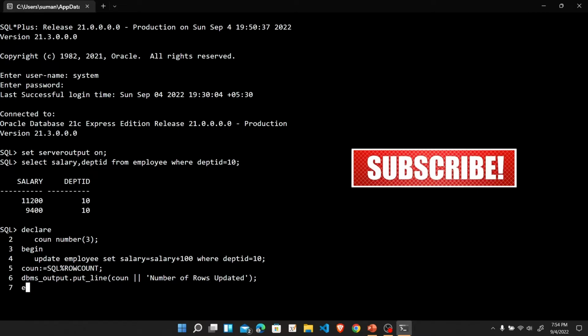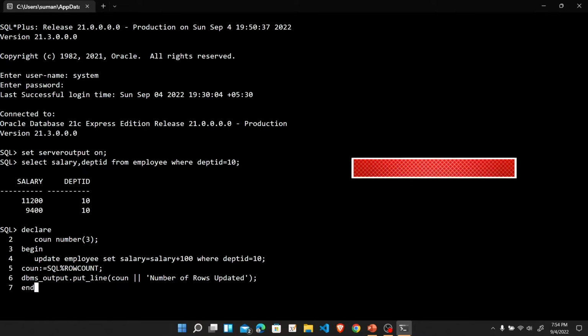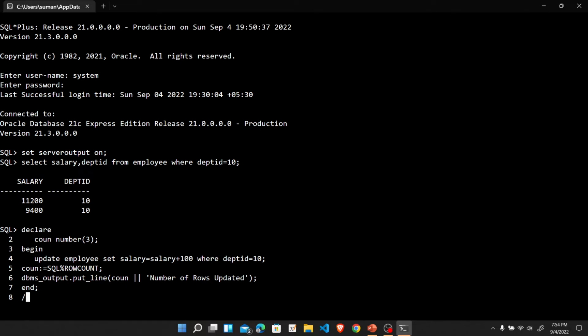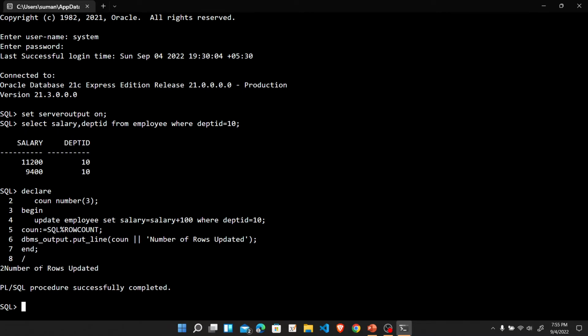Then we provide end semicolon, and now the execution time. Practically, here we are providing count := SQL%ROWCOUNT, that means to check how many rows are updated. Let's execute it, and here we are getting 2 number of rows updated.